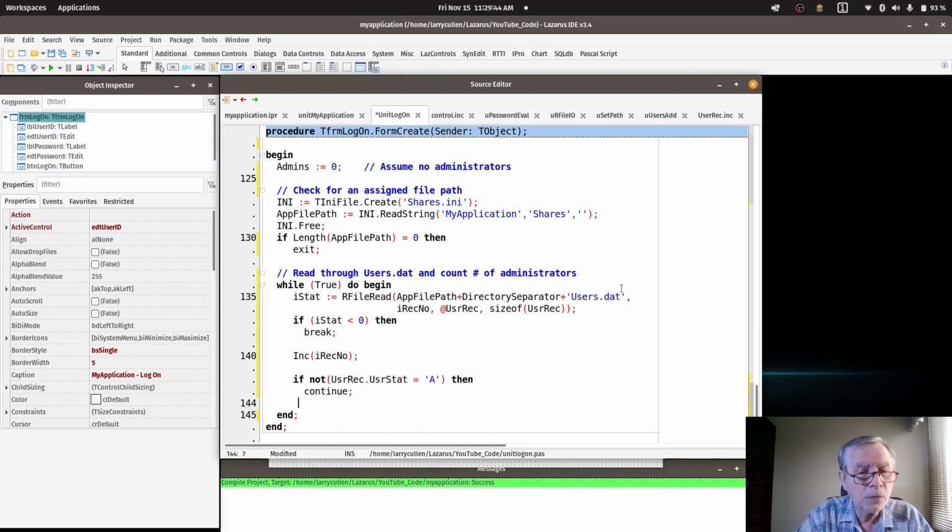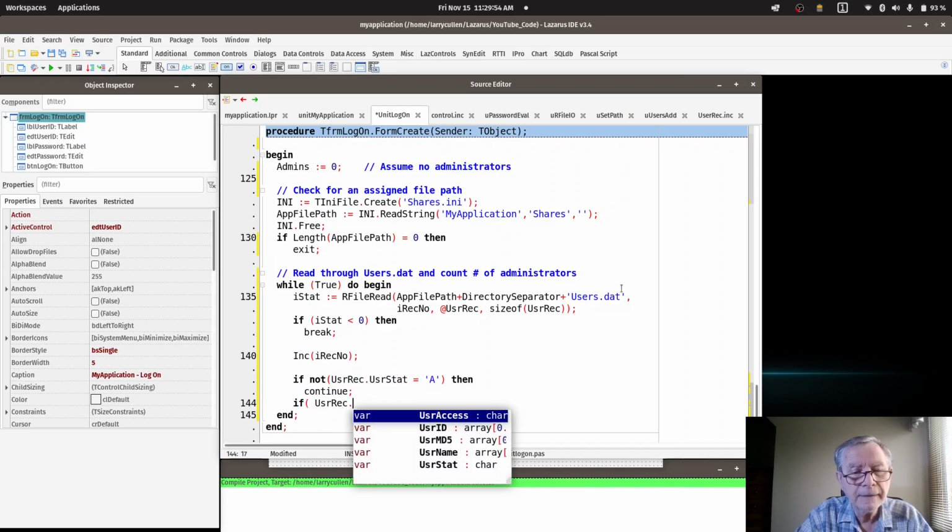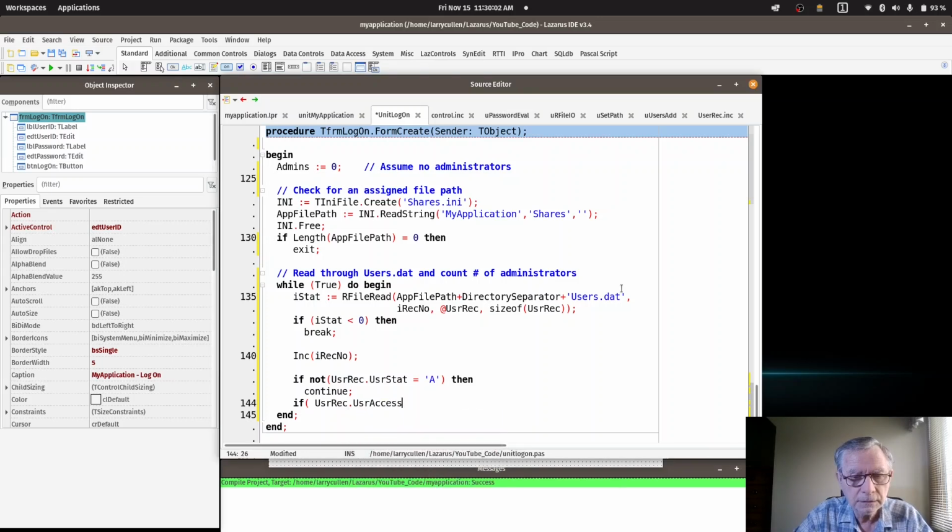And now we're going to do if user rec dot user access, that's the one we're looking for right there. If that is equal to A, we have an administrator, right?